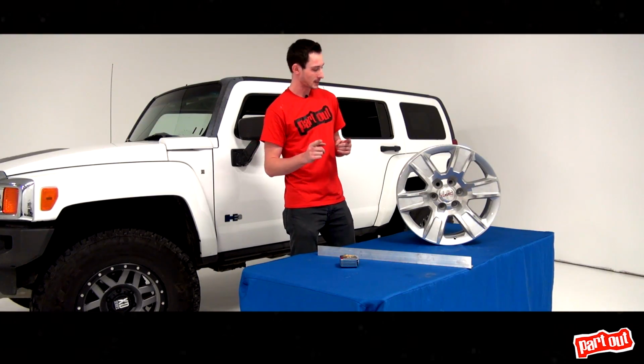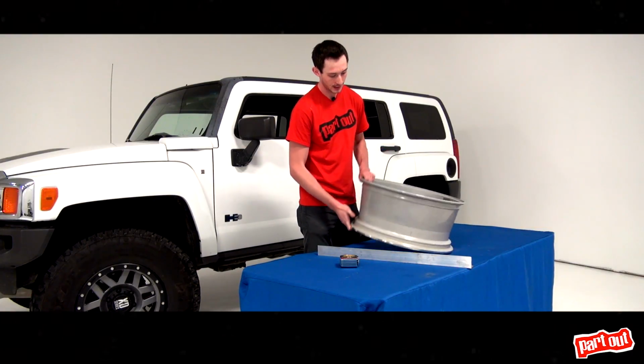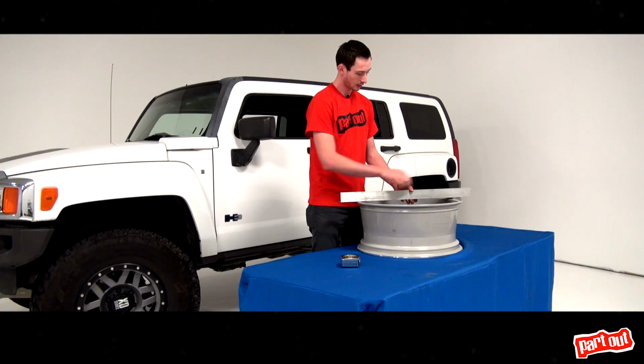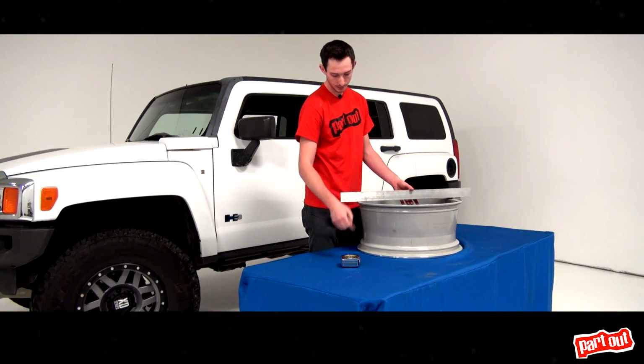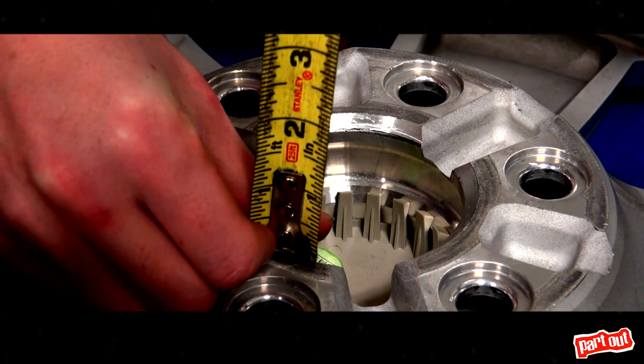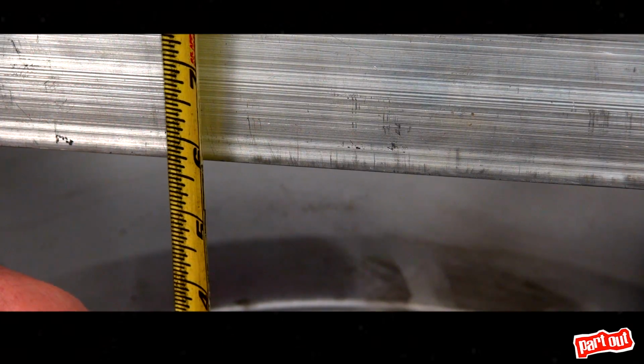But let me get into what back spacing is. So back spacing, here's a rim for example. We'll lay it down face down. We'll take a straight edge, lay it across the rim from lip to lip. We'll take a tape measure and measure right from the mounting surface all the way up to the bottom of the straight edge, and we'll be right at 5 3/4 inches back spacing.